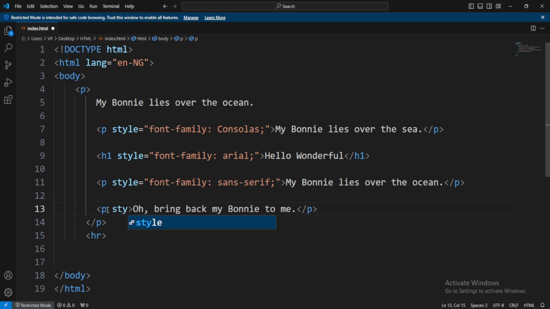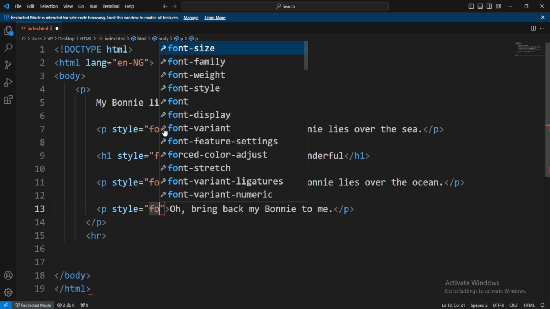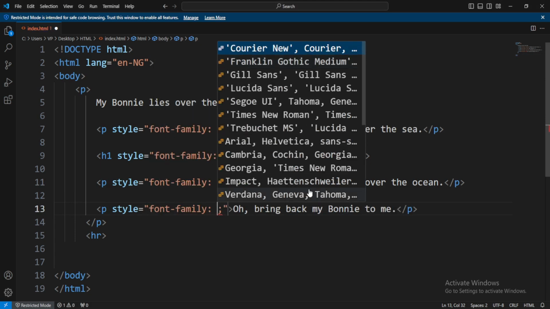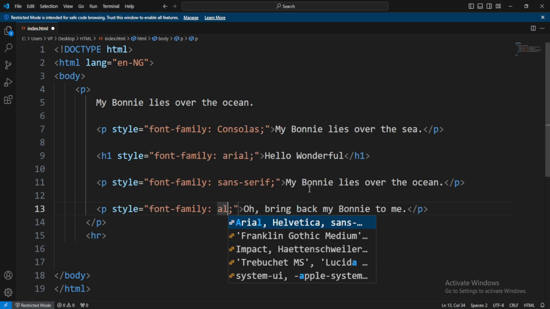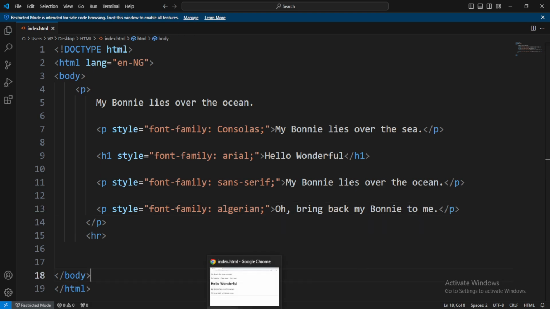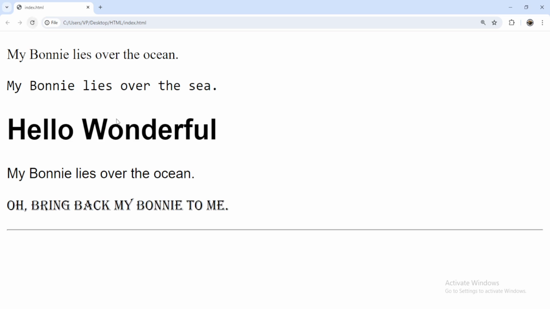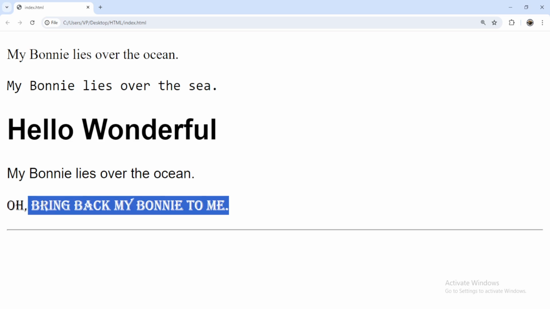Inside the p tag, let's give it style attribute and give it font family and give it Algerian. If the Algerian is here, it's going to display. Let's see how this one changes. Let's see how it looks. Wow, it works. As you can see, it works.